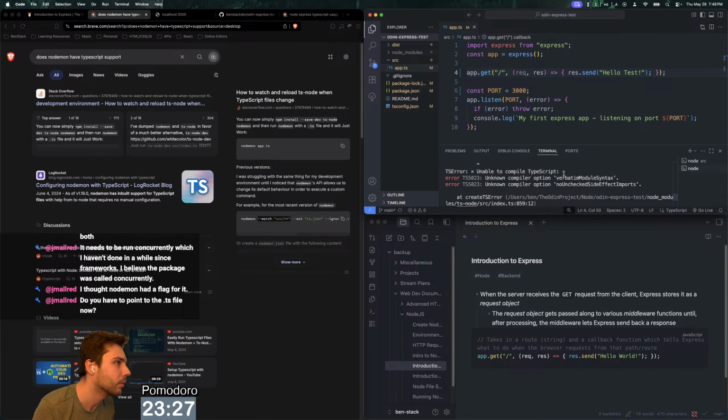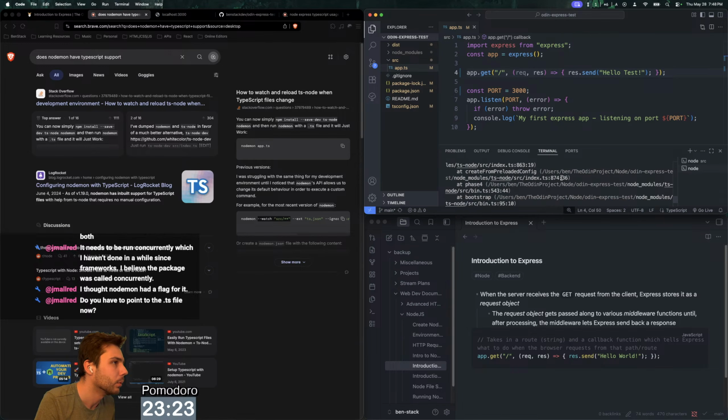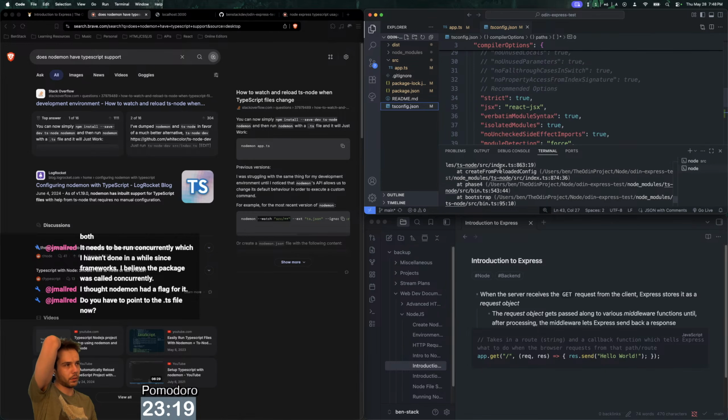Unknown compiler option for verbatim module syntax. Okay, so now the TypeScript config file is fighting with the nodemon compiler. Is the nodemon compiler different than the TypeScript compiler? That's the big problem, right?